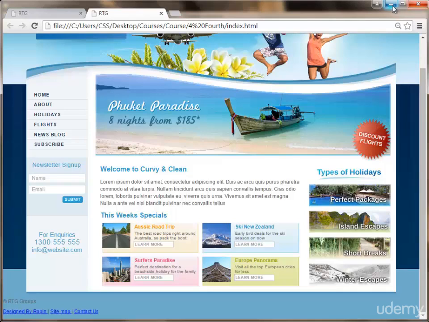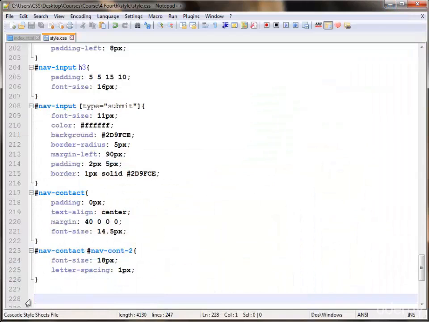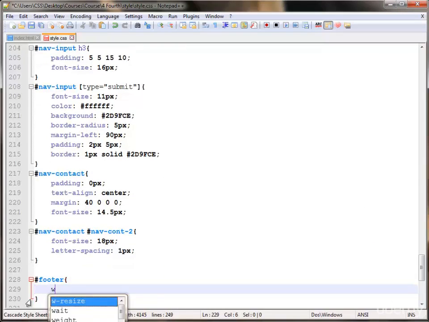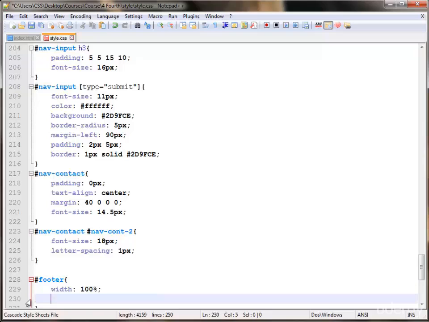Now we style this footer. So okay, let's get started styling our footer. So first select the footer, give it width of 100%, and I also want the margin from top 10 pixels.